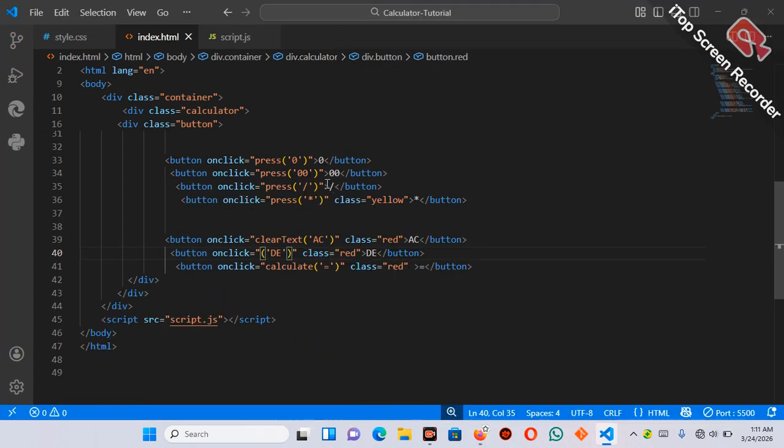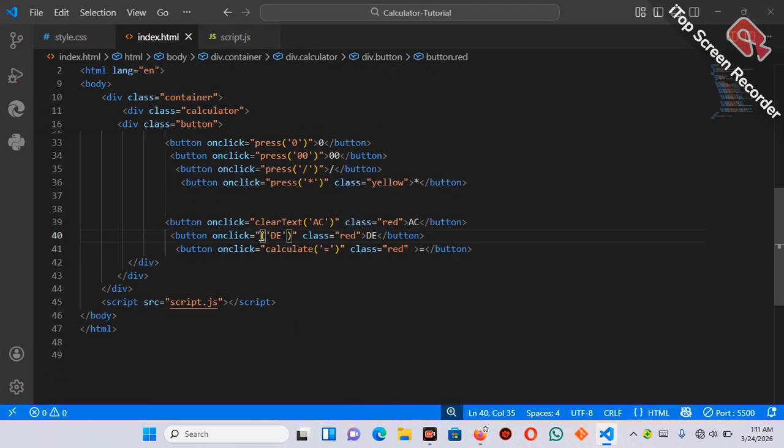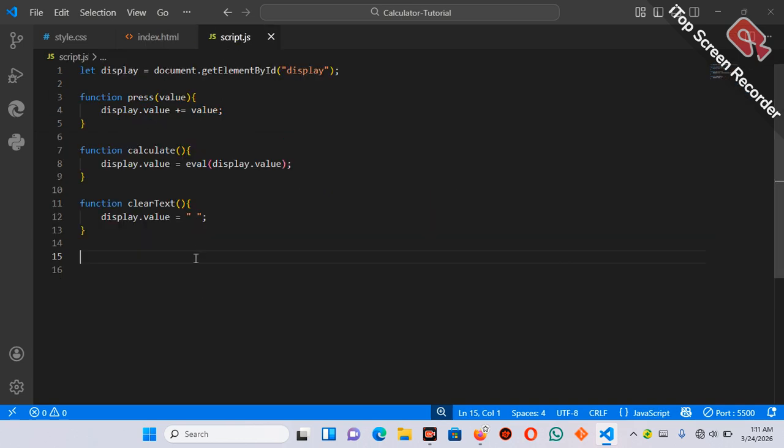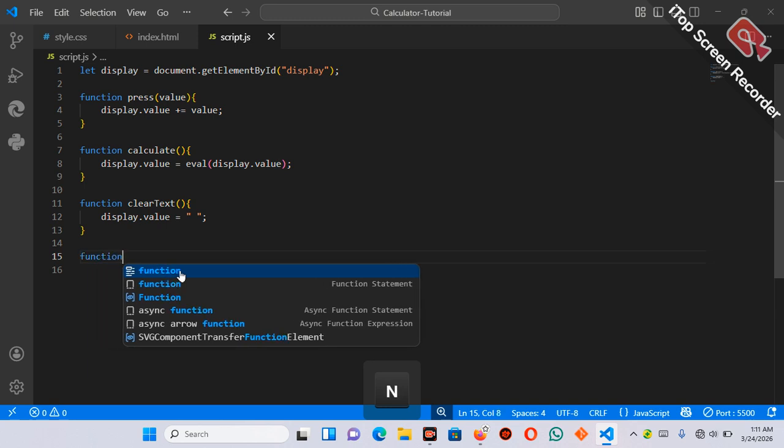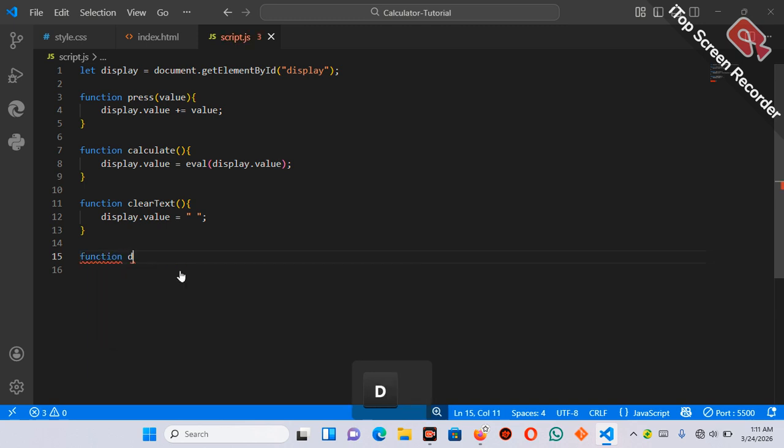We want our delete to work by declaring a function called delete text. So in the JavaScript, we declare a function called delete text so that it can also work like the others. Delete text.